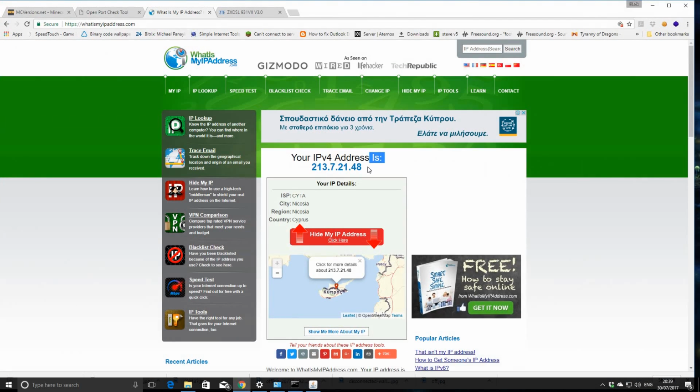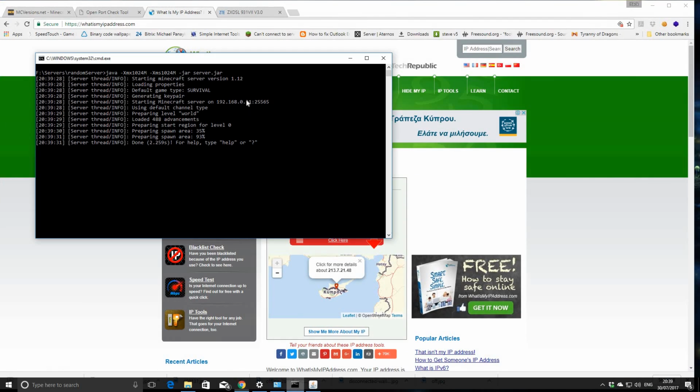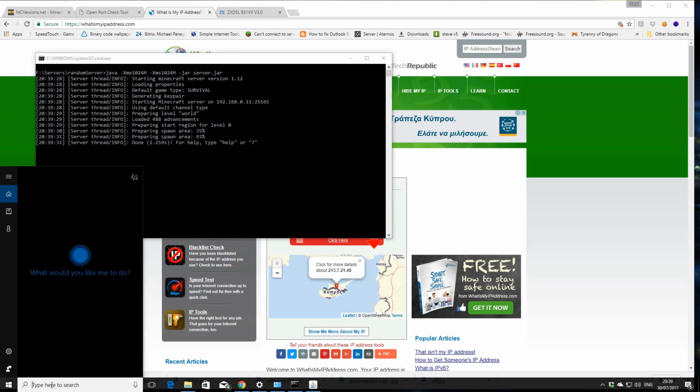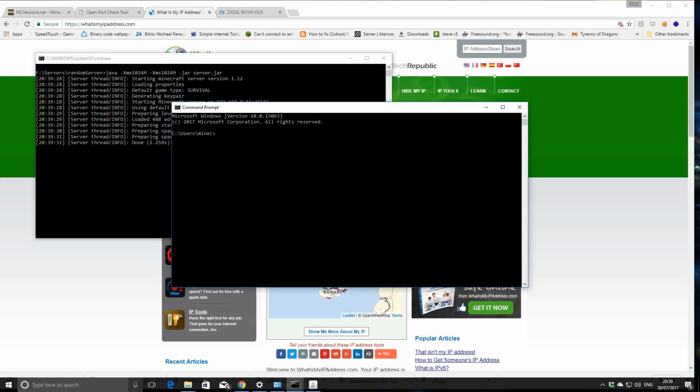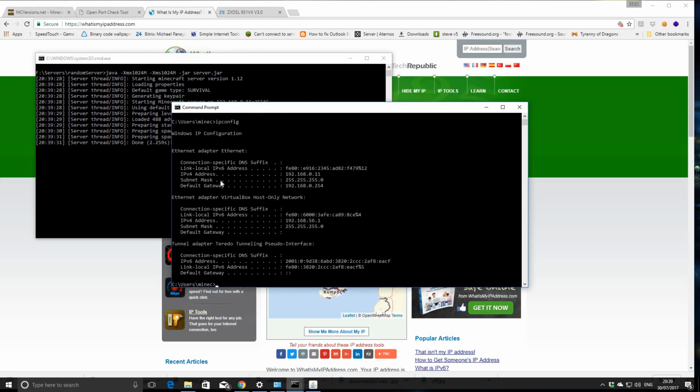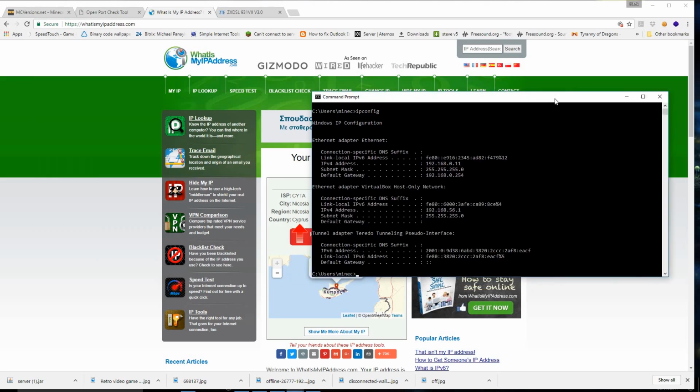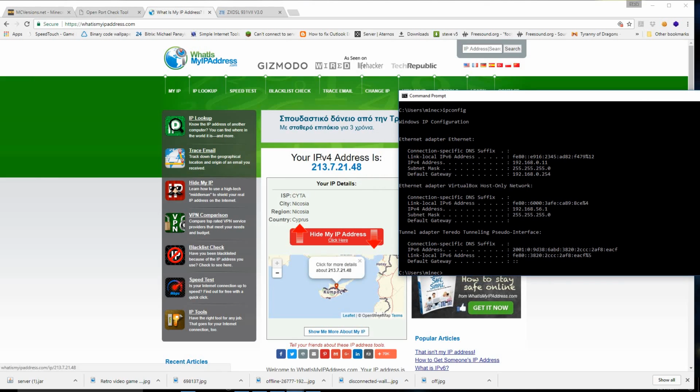You can now tell your friends this IP, which is your global one. Now you may see this IPv4. I closed the command prompt. Just run ipconfig. You can obviously see that this is not your IPv4 address. It says so because your router itself has another IP address with respect to your ISP, your internet service provider.